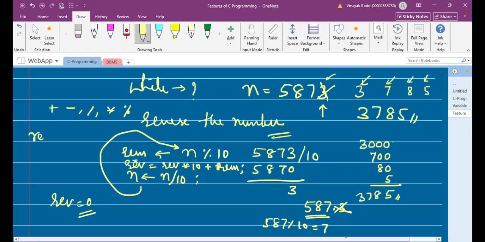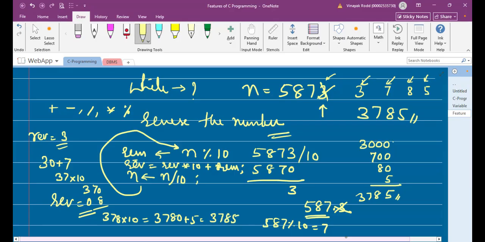Next, you get 7. But when you get 7, you multiply 3 with 10, so you get 30 plus 7, 37. Next, when you get 8, you again multiply this by 10, you get 370 and then 8, 378. Then next time you get 5, you again multiply this with 10, you get 3780 and add 5 to it, you get 3785.